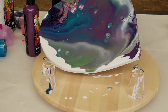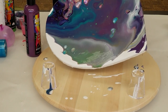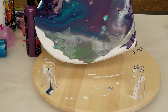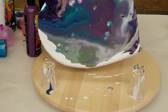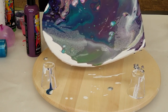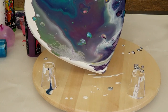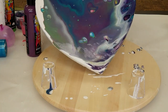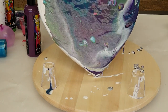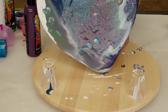I'm really stretching this out because if I do go ahead and do a dab with my balloon, a balloon kiss, if I've got a heap of product there, it's just going to move around too much. So I'm stretching it out, and then my balloon kiss will stay in formation a bit more.